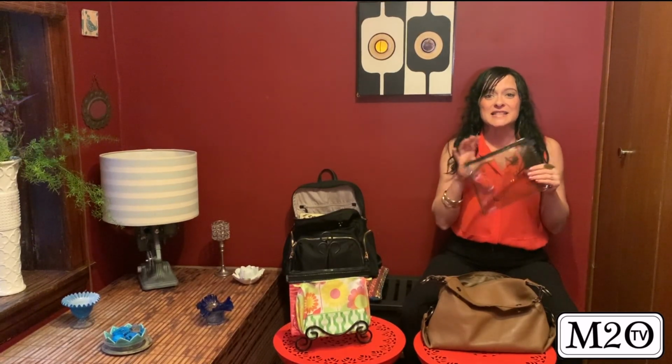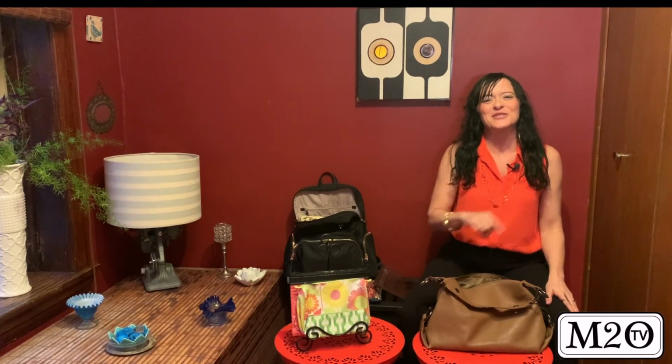I also use them to sort and store the different travel toiletries in my bathroom and for things that I'm packing into my suitcase, like hair accessories. If you're someone who loves to see things, consider using a see-through pouch like this one. All of us at Team M2O bring more than one pouch to every appointment. In fact, our M2O rolling bags hold individual pouches for our shoe covers, aprons, gloves, first aid kit, label maker, tools, and more. Next time you see us, ask us about our favorite pouch and we'll ask you about yours.